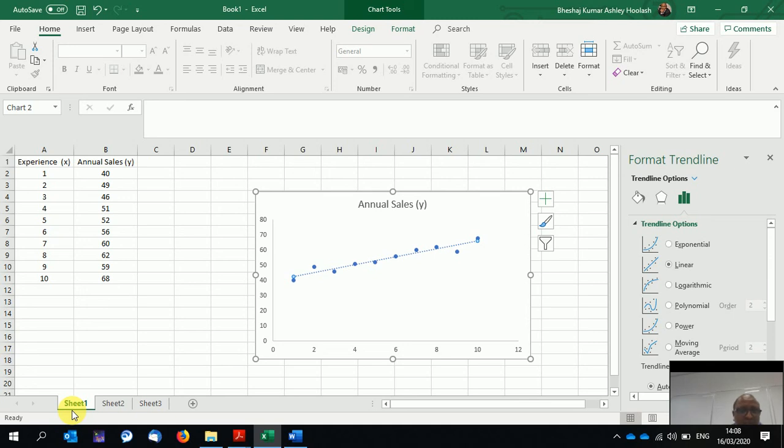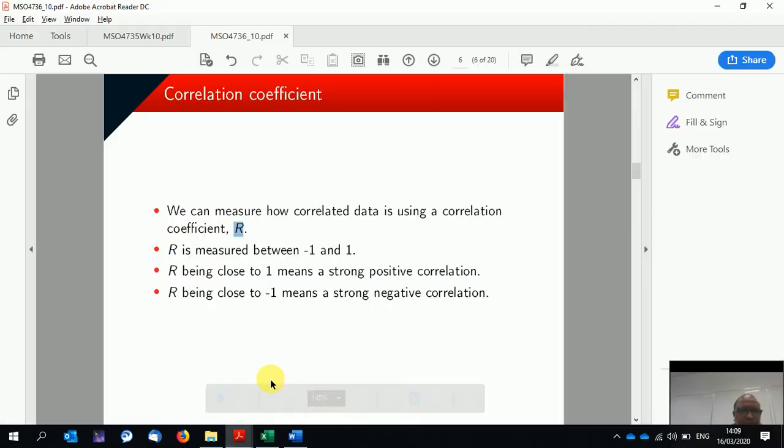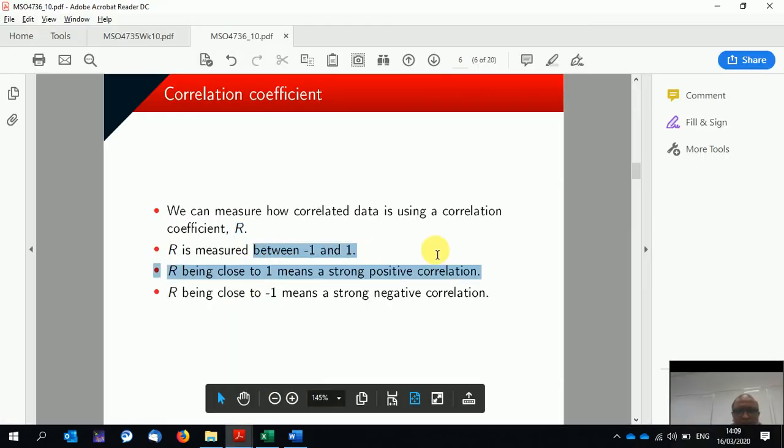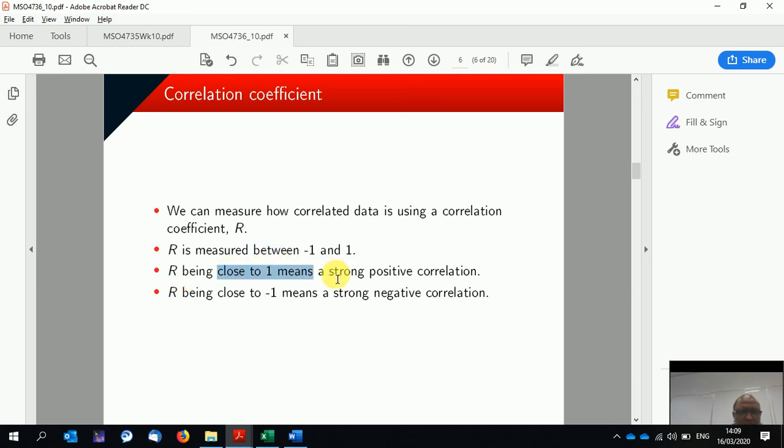But I hope you understand that whatever the correlation coefficient is, when we calculate it, we have to get a positive answer, because the line is going upward, right? So this is what we have here. It's always going to be plus 1 and minus 1, as we discussed. If it's very close to 1, it means that there's a strong relationship, because 1 is perfect, so very close to 1 means strong. Positive means the slope is positive, the gradient is positive, the line is going upward.